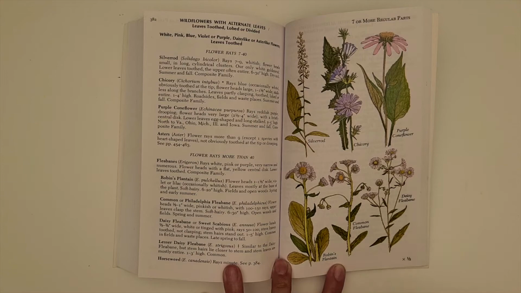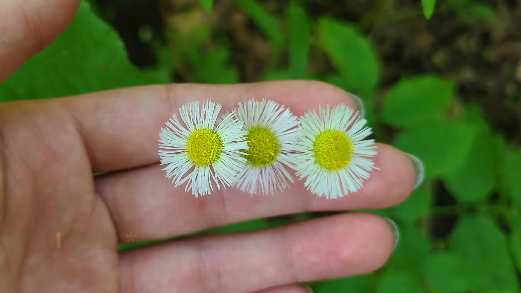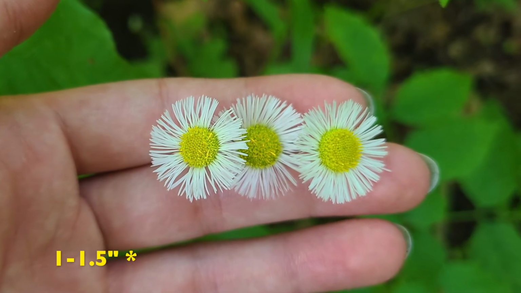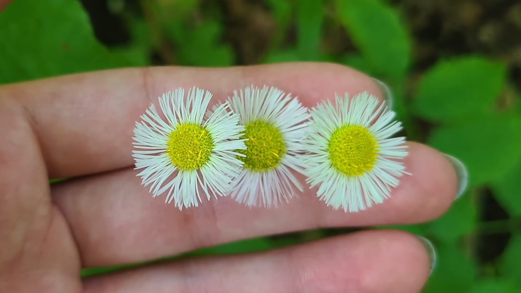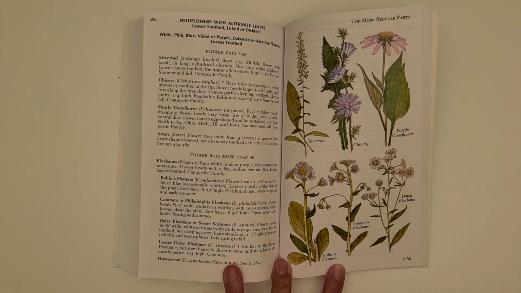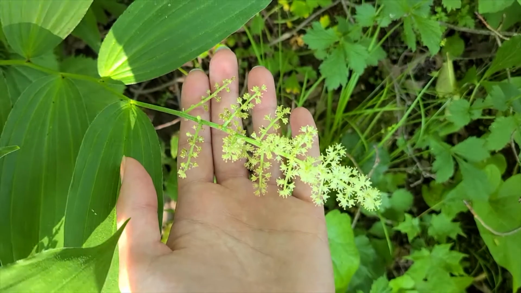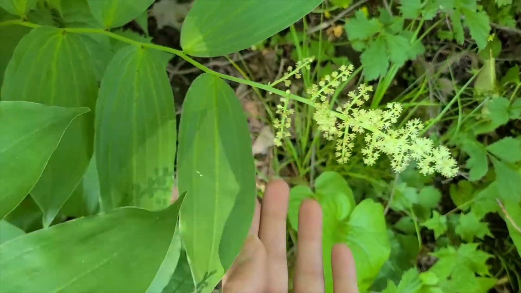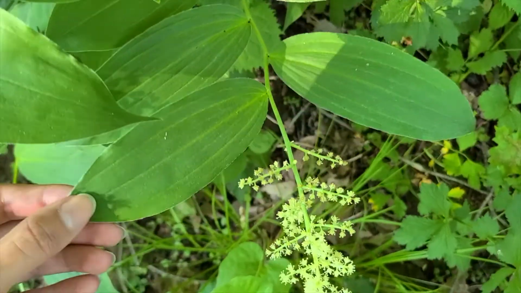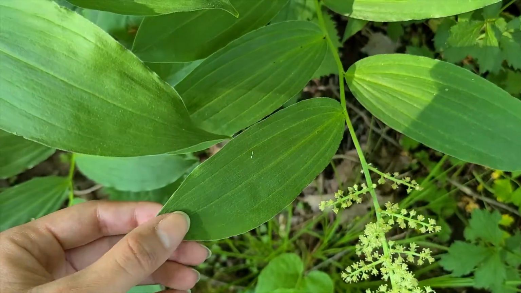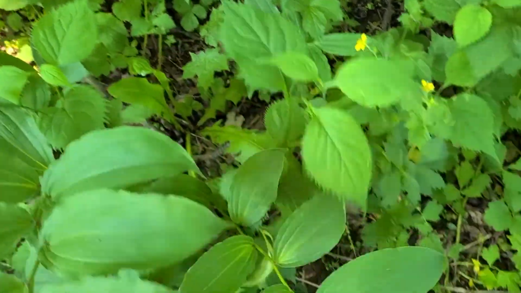And let's read the description. Flower heads 1 to 1.5 wide. They're either violet, lilac, and occasionally whitish, which is what we saw. Leaves mostly at the base of the plant, which is also accurate. Yeah, this is the flowers, the leaves. Again, a bit hairy. It's quite tall.